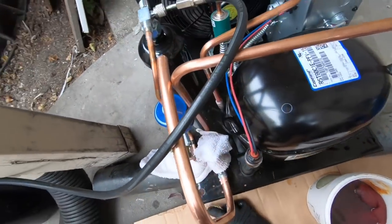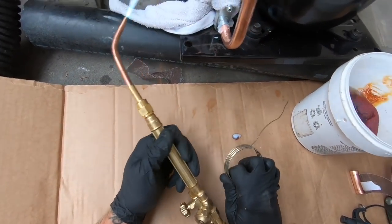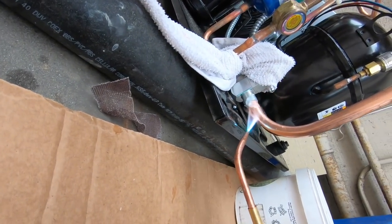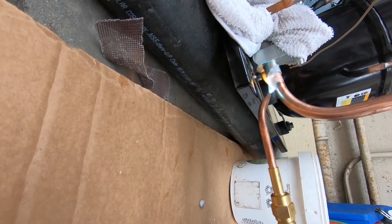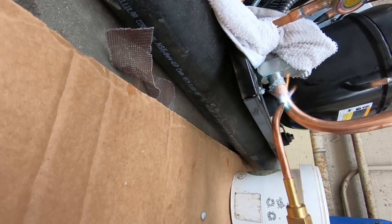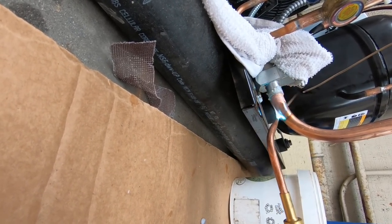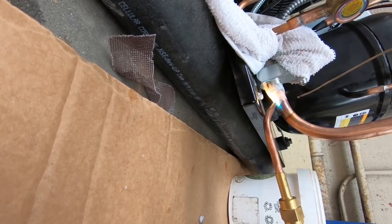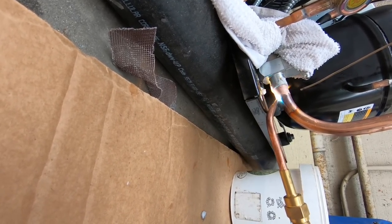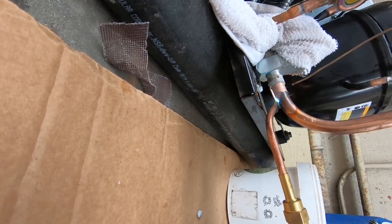Get a little light flame going. We'll come down here and see if we can. I like to keep the heat on the copper when I do these. See if we can get the flow going.